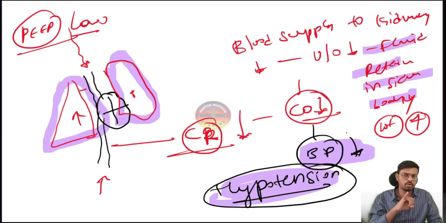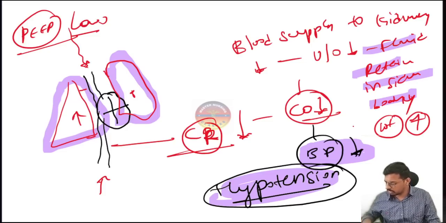Right. Barotrauma is a complication of mechanical ventilation. Hypotension is a complication of mechanical ventilation, and weight gain is a complication of mechanical ventilation. So these are all the most important complications of mechanical ventilation that we have discussed here. Alveolar rupture and barotrauma are the same thing that is happening here. So these are the things considered complications of mechanical ventilation.